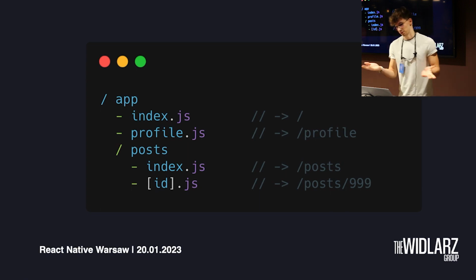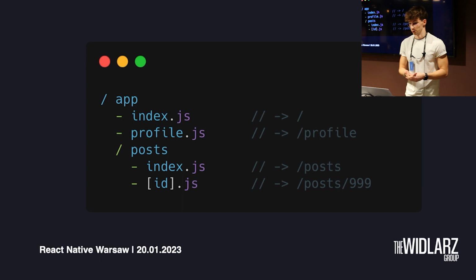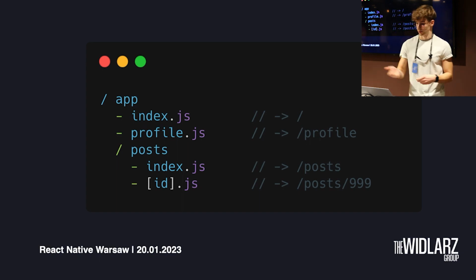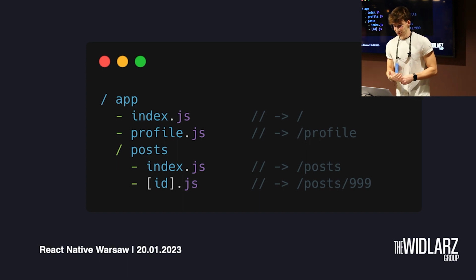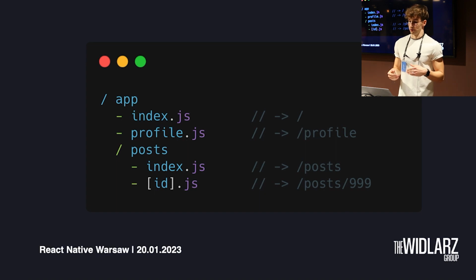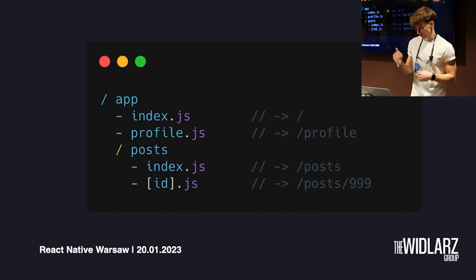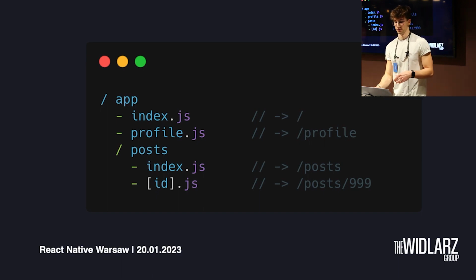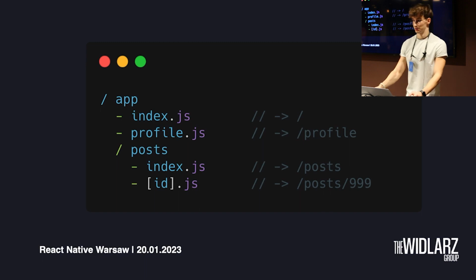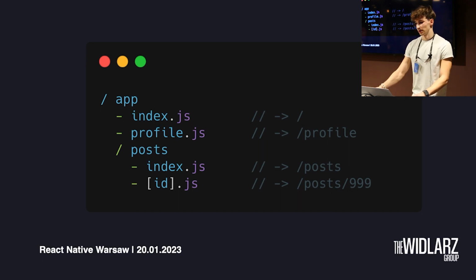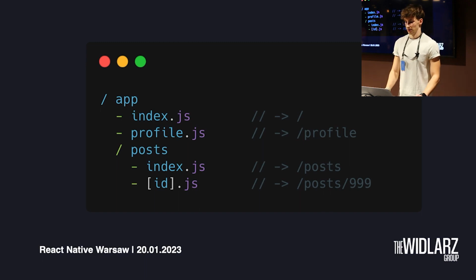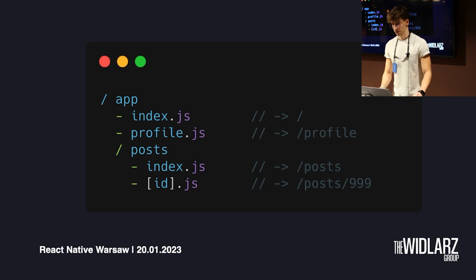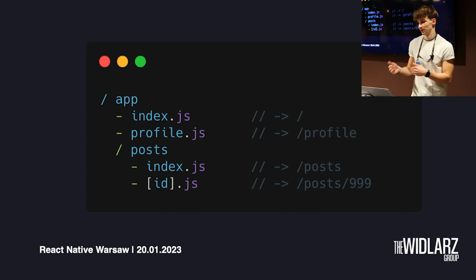So the same way was to name, I guess, this folder here. And basically, all files located in an app directory are going to be your screens. And now you may wonder, but hey, not all files in my code base are screens. And that's true, but don't worry. Expo Router treats a file as a screen only when certain conditions are met.